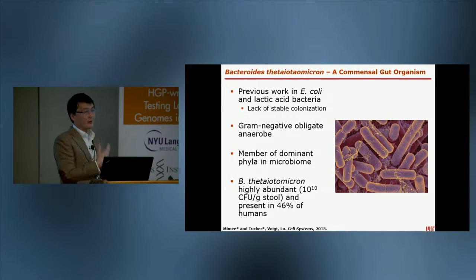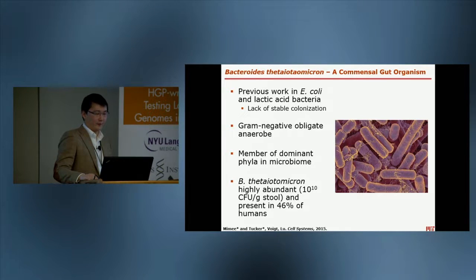Our lab has been really interested, along with Chris Voigt and other people, in trying to domesticate organisms that live on us and in us. Many of the organisms that live on us are not particularly easy to grow, although people are making significant progress in terms of high throughput ways of getting these microbes to even just grow. But the secondary challenge, we think, is that once you have the ability to grow these organisms, how do you start engineering them? We want to systematically develop tools, basically make it as easy to engineer as, for example, E. coli. So to start off, we picked the Bacteroides for a variety of different reasons.